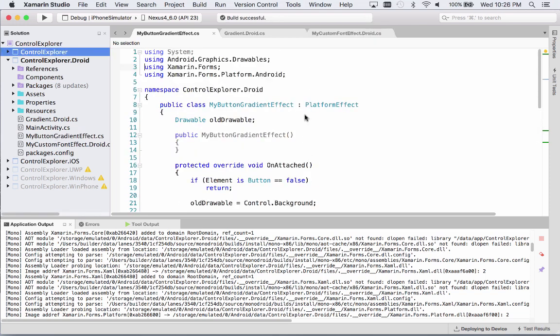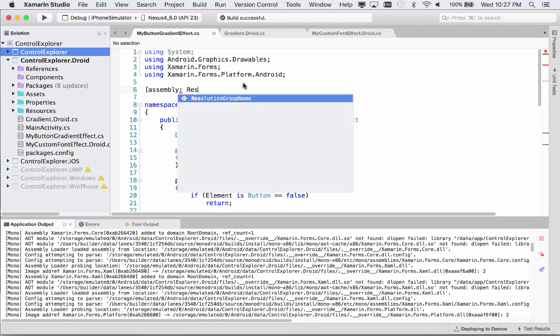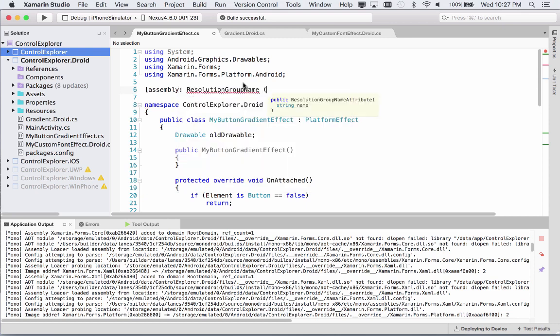Now the last thing we need to do is really give our effect an ID, a name. So we'll do this using a couple of assembly attributes, and I'm going to do this outside of the namespace. Now this should be raising a little bit of a flag. These don't need to be in this file. They're commonly placed with the effect, but these really could be defined anywhere. And you'll see in just a moment. So the first one is the resolution group name, or the company name if you prefer. I'm going to use Xamarin. You should of course use your own company name or some word that is meaningful to you.